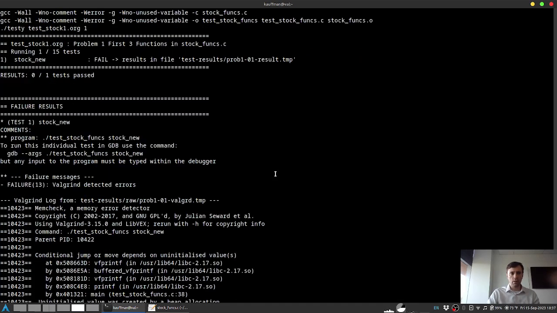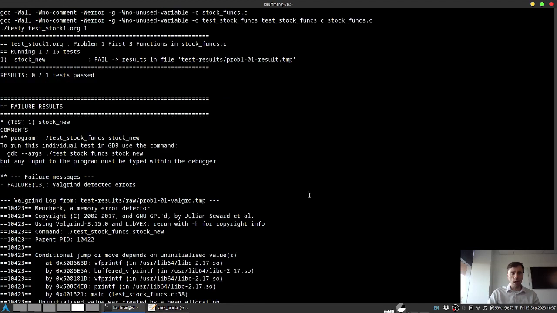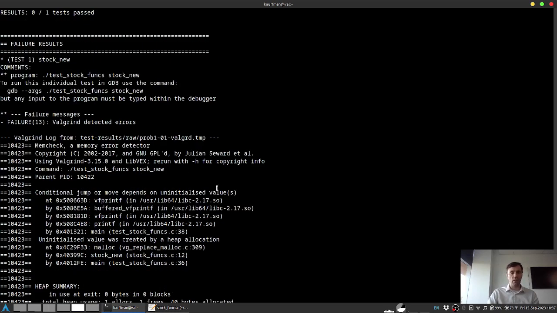Up here, I see something kind of interesting. The test ran. The output part has disappeared, and all I see is Valgrind errors. Now, essentially what that means is the output is correct, but Valgrind is not particularly happy about some of the things that I'm doing with memory and so forth.